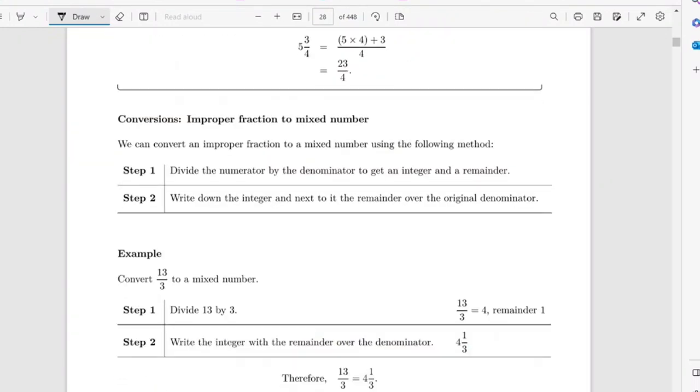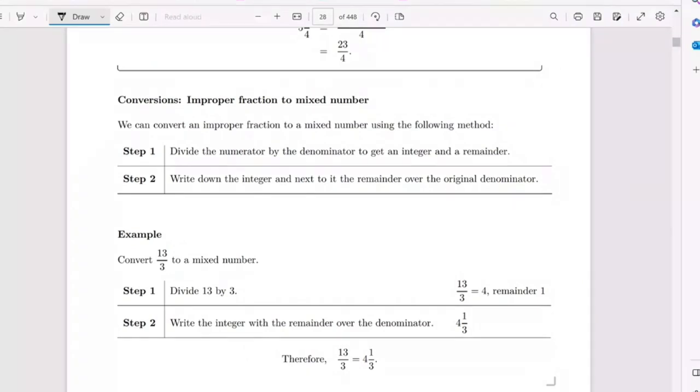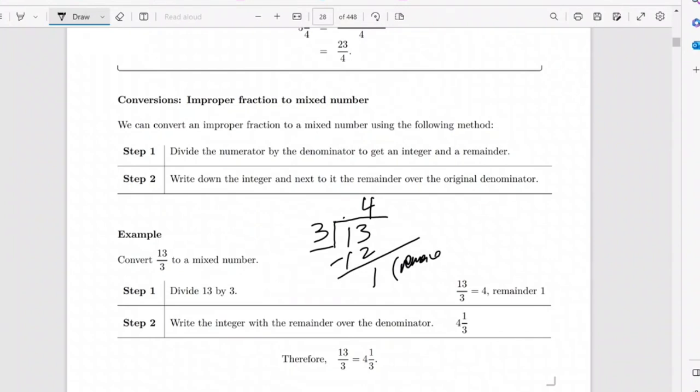Okay, and then improper fractions to a mixed fraction. Simply, without going here, you are going to have 13 over 3, and then convert to a mixed fraction. If you can remember from school, this is like doing the remainder theorem. Remember the remainder theorem? This is what it means. We are saying how many times does 3 go into 13? It goes 4 times. Then you are going to say 3 multiplied by 4 is equal to 12, and 13 minus 12 is going to be equal to 1. So this becomes your remainder. So how do you write this?